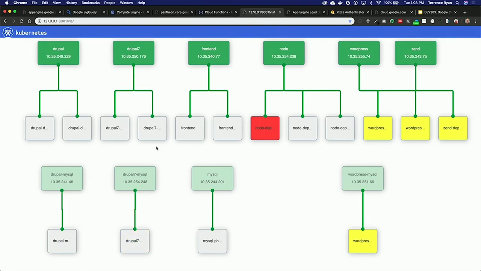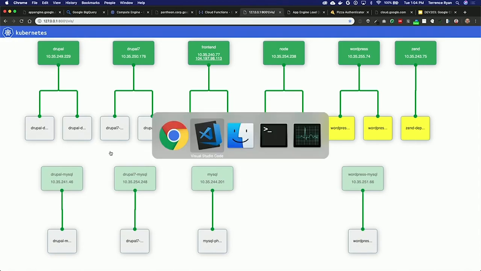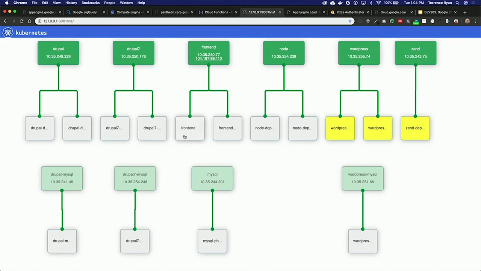But that's the great thing about Kubernetes. You have this set of allocated resources that you can just keep adding containers on until you fill it up. And then with Kubernetes Engine, it will actually scale it for you. I have the databases all set up in the back end, and I have all of the front ends running and working. So that was a system that wasn't running at all 2 seconds ago, and now I'm starting to get IP addresses. I'm starting to get connectivity. I am not going to risk it. I'm going to say this worked, and this is great. So I'm going to switch back to presentation mode.